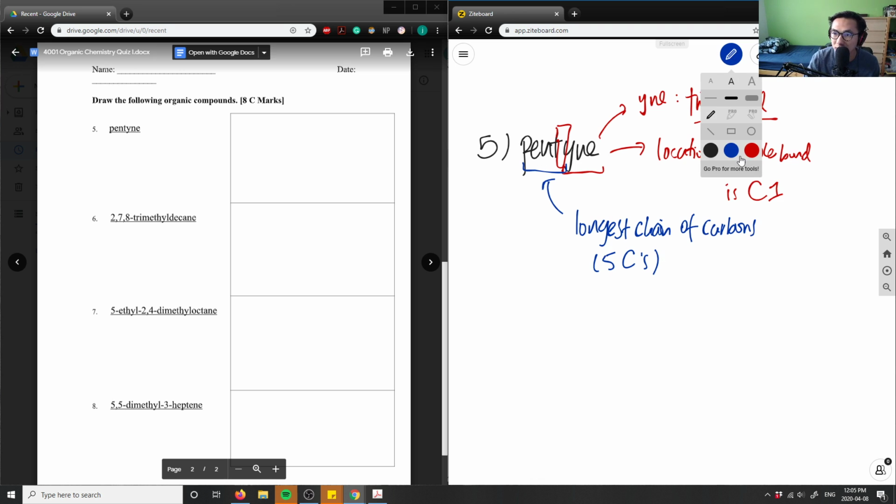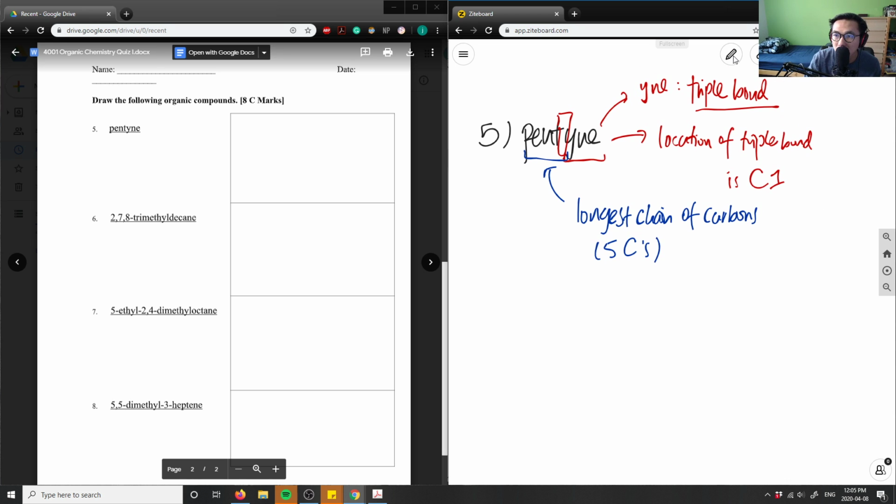So knowing these three pieces of information, we can actually draw our organic compound, right? I would have to draw simply a 5-chain carbon. So let me do a condensed structural diagram for you folks here. So this would be a C, C, C, bond C, bond C. So this is a 5-chain carbon.